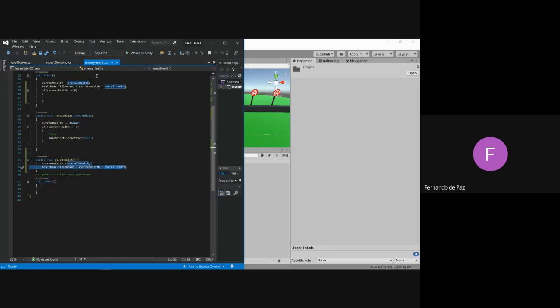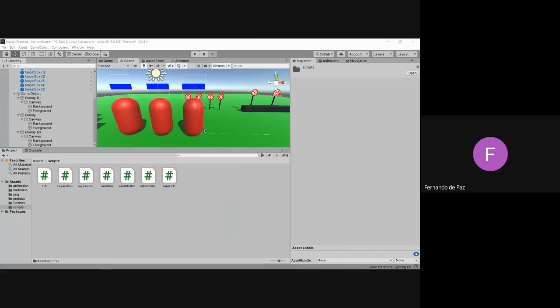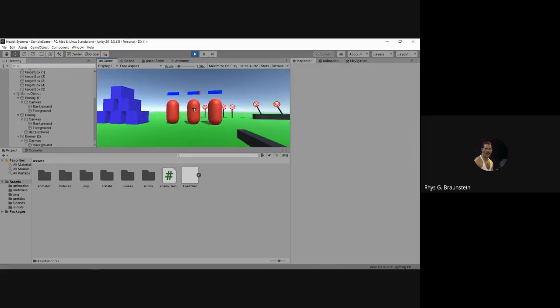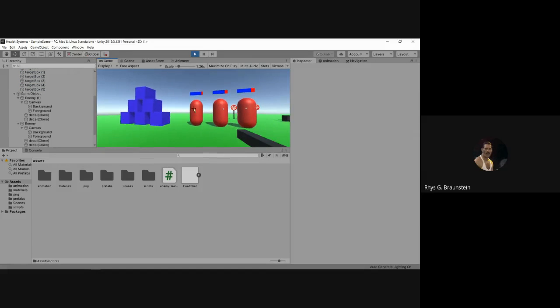Take damage. Oh, yeah. So you never updated your overall health. So click and copy line 38 or line 18, whichever, and paste it right after line 27. Save it. Now it should update your health bar. Okay, there you go.